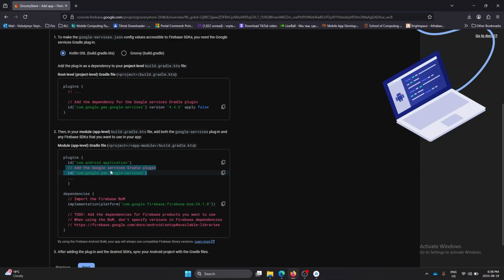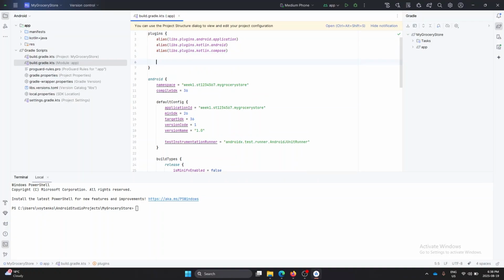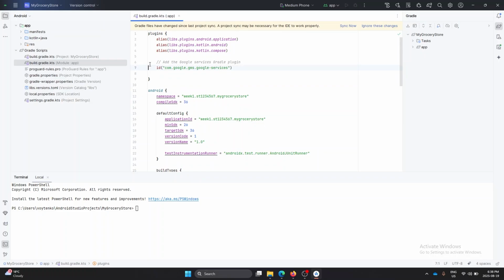We have Android application. We will add the Google Services Gradle plugin. So going here, I edit here. It's a little bit different because they're using alias. We're using ID. That's pretty much the only difference, but you can convert it to aliases if needed. But I'm using the same instructions from the Firebase console.